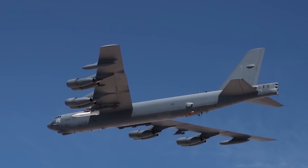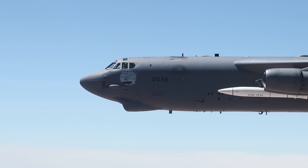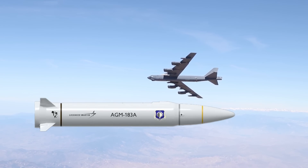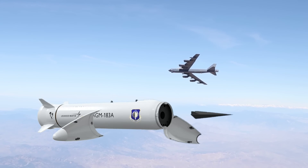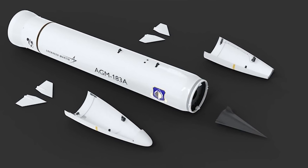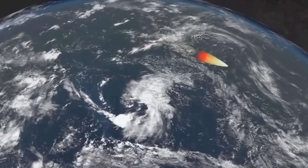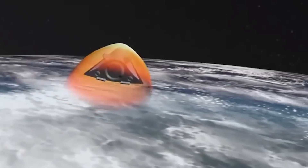Arrow is no exception to this. As you look at this clip of the AGM-183 being carried by a B-52H Stratofortress, Arrow looks like a massive weapon. But the truth is, most of what you see in this white shell is the conventional rocket booster. Inside the nose cone is a small hypersonic glide vehicle that's deployed once the weapon is flying at sufficient altitude and speed — that glide vehicle ultimately travels unpowered but maneuvering down toward its target. We do know that it's expected to exceed Mach 5, which is generally considered to be the hypersonic barrier.